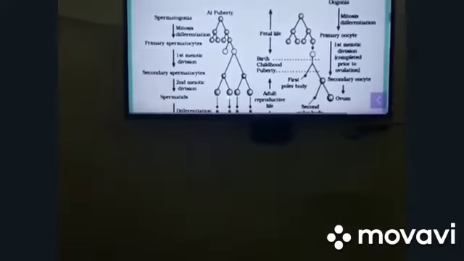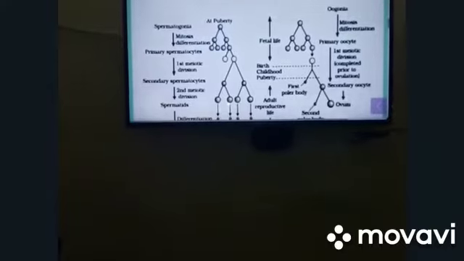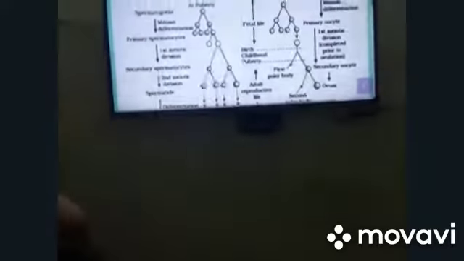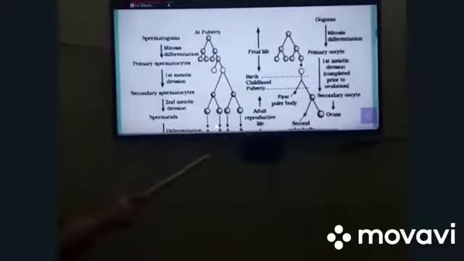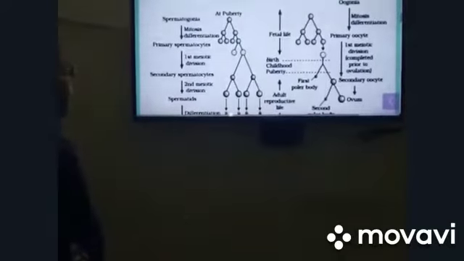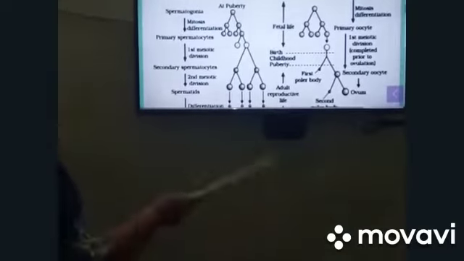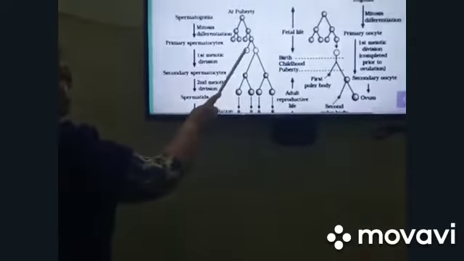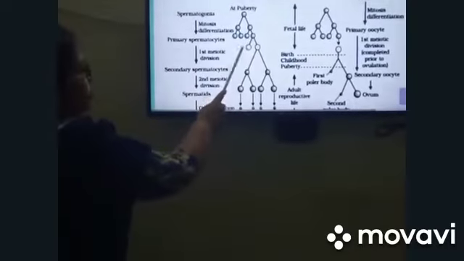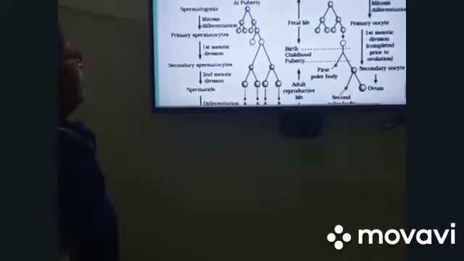It is the formation of sperm from the sperm mother cell in the seminiferous tubule in testes. This whole process takes place in three main stages. First stage is the Multiplication phase. Then there is a Growth phase. And third phase is called Maturation phase.